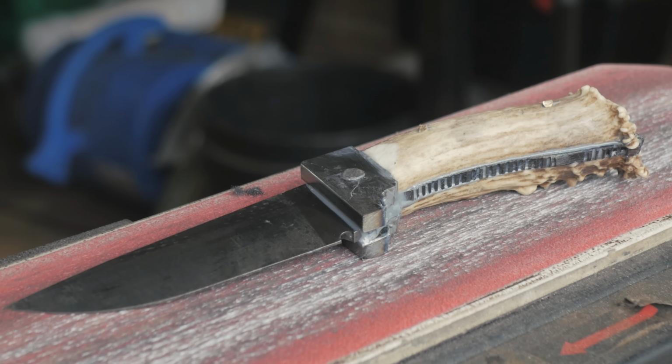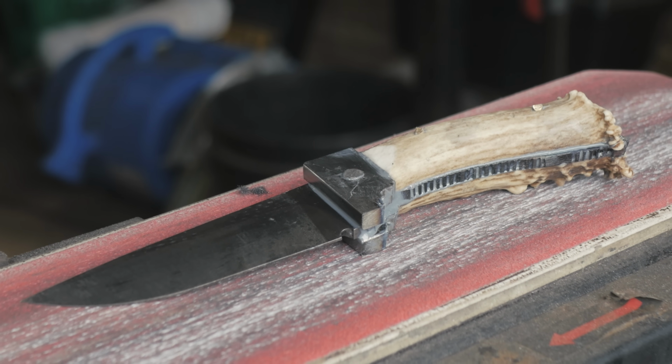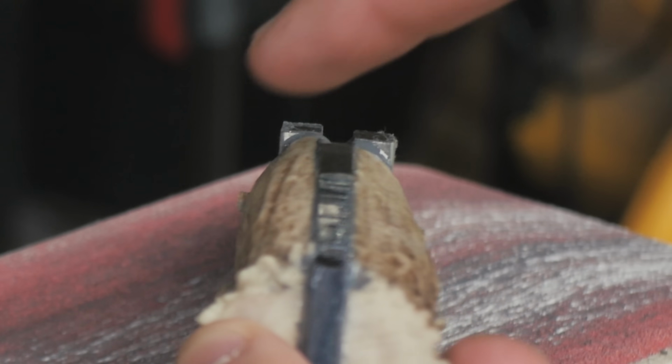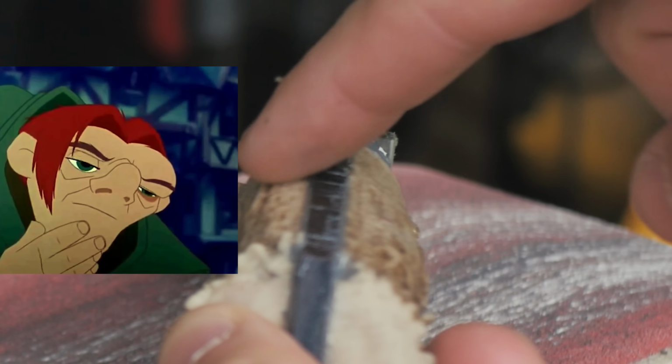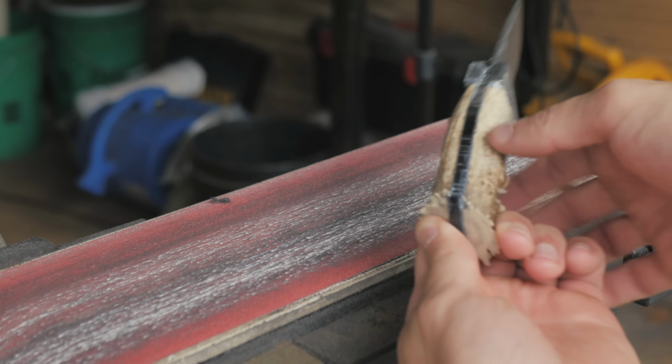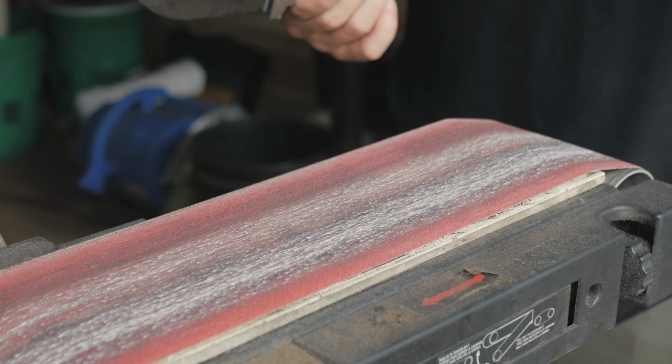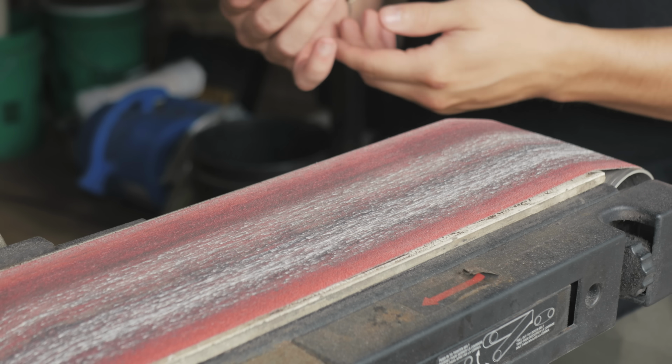Okay, I don't know the right way to do this. I'm just gonna do my best and hopefully it's not too ugly. You can see when you look over the top, this scale is kind of like a raised shoulder. So if I try to grind it flat, it's gonna take a whole lot more out of this one than this one. I don't know if that's just part of it, something you gotta deal with. So I'm just gonna go for it. Either way, I think it'll be a good experiment, good learning experience.